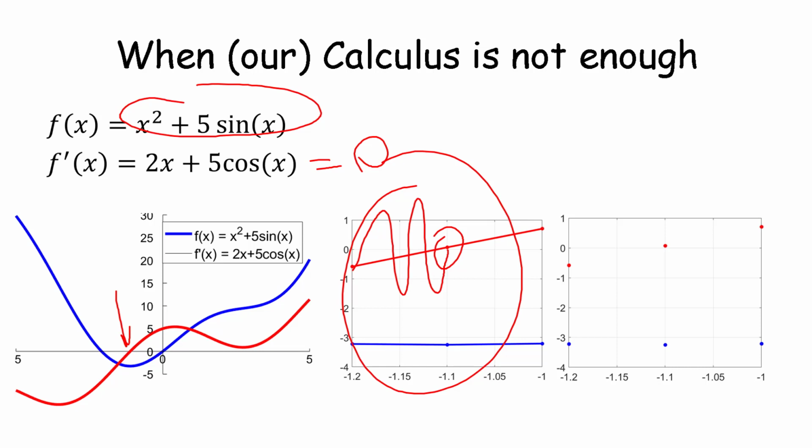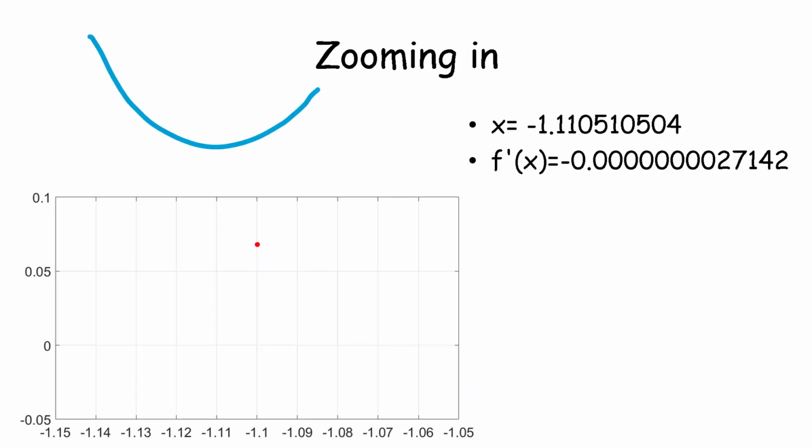To remove the illusion that the plot gives us, let's remove the lines and focus on the points we used to create the plot. Here we see that for a point with x equals minus 1.1, the derivative has a value that is close to 0, but not exactly 0. Let's zoom in a little more. We could try out a more resolved set of x values and hope we may get lucky that for some value of x we can land exactly on 0. But we are not guaranteed to do so.